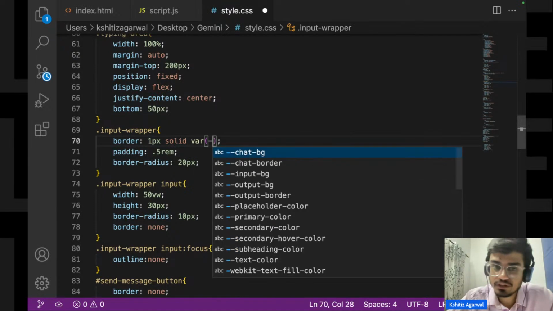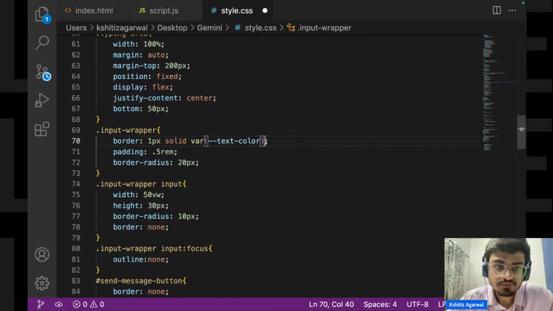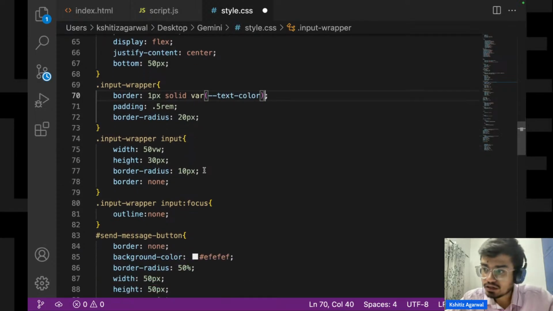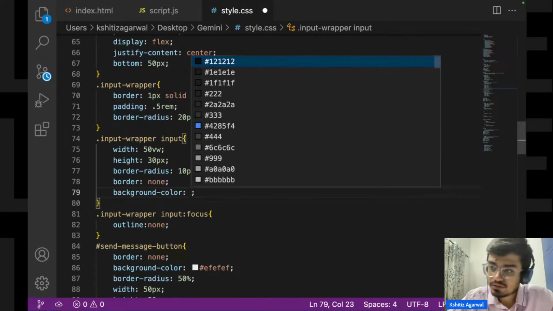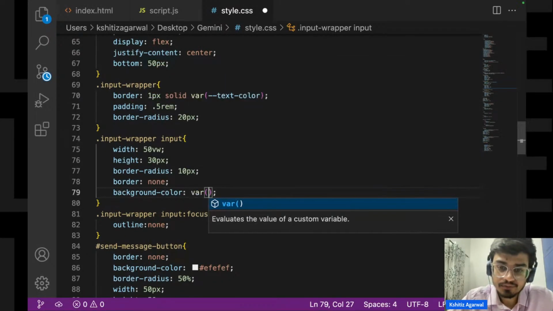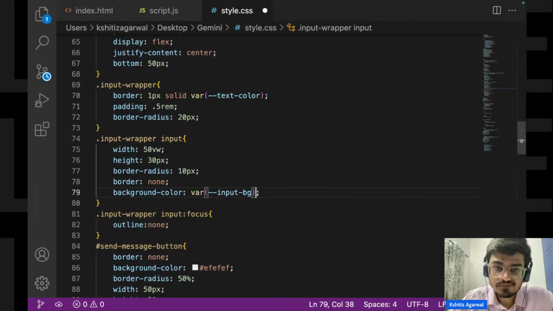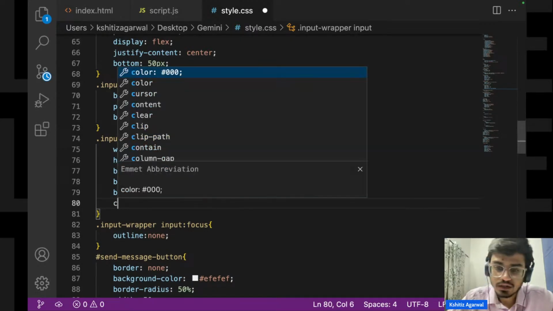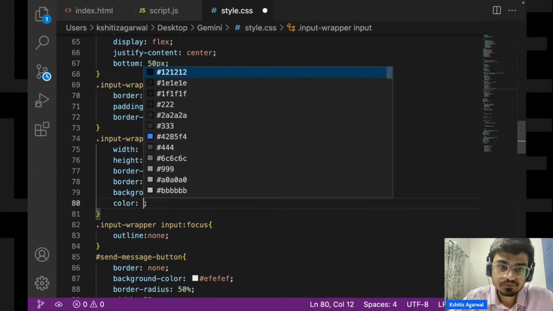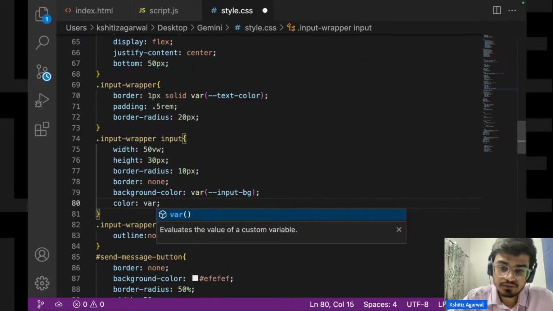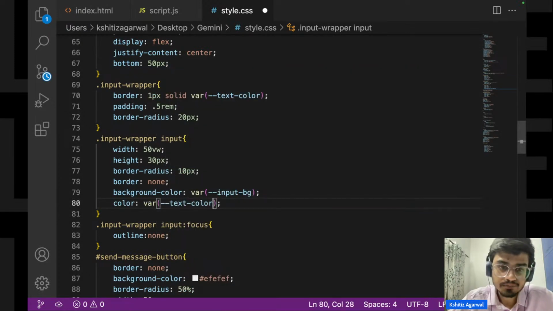Wherever we have color, we'll use the variables. For the input wrapper input, background color would be var input bg, and color would be var text color.